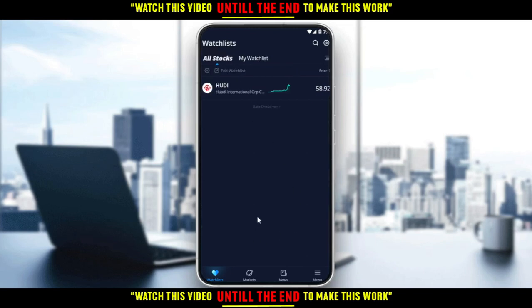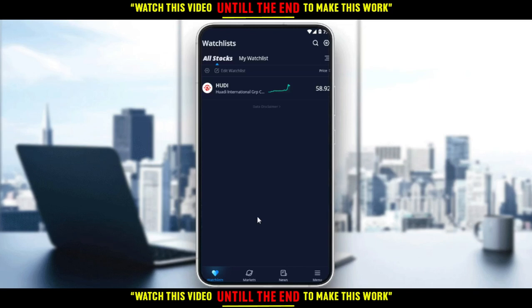We will ignore all of that. Of course, if you want to deposit money, let me just tell you that if you deposit for the first time at least $100, of course you can deposit more, you will get some free stocks. So you can actually maybe deposit $100 to get some free stocks if you want.